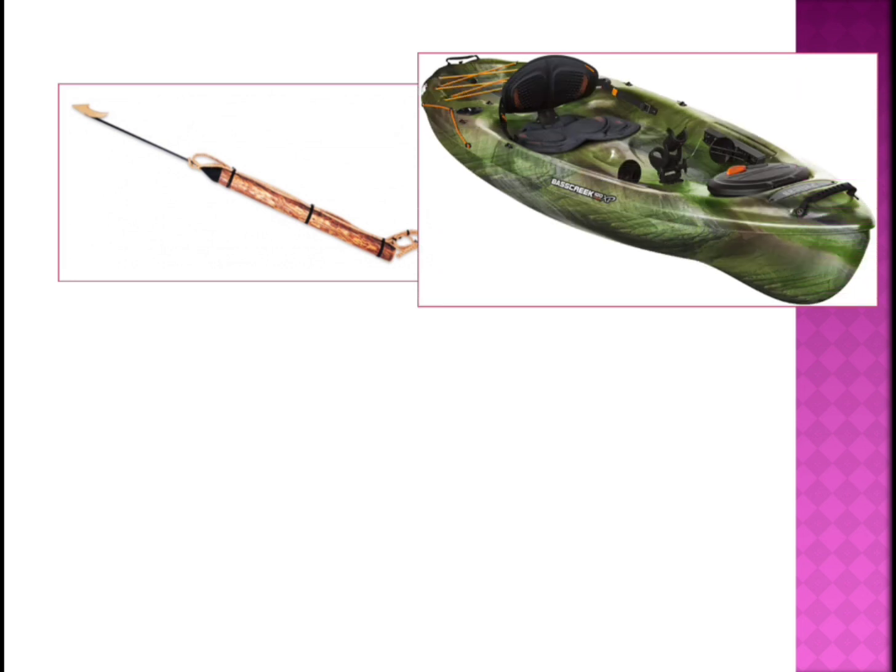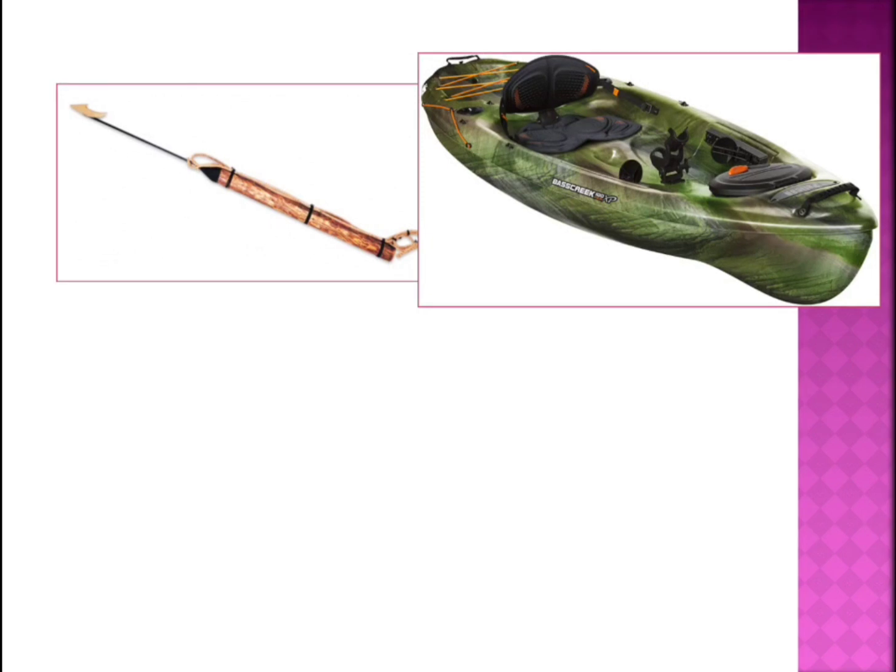Okay, and these are your kayaks. When the ice melts, it becomes water. So at that time, to hunt animals like whales, seals and walrus, they use this boat to move from one place to another. Children, these boats are called kayaks, so that they can move in that water.